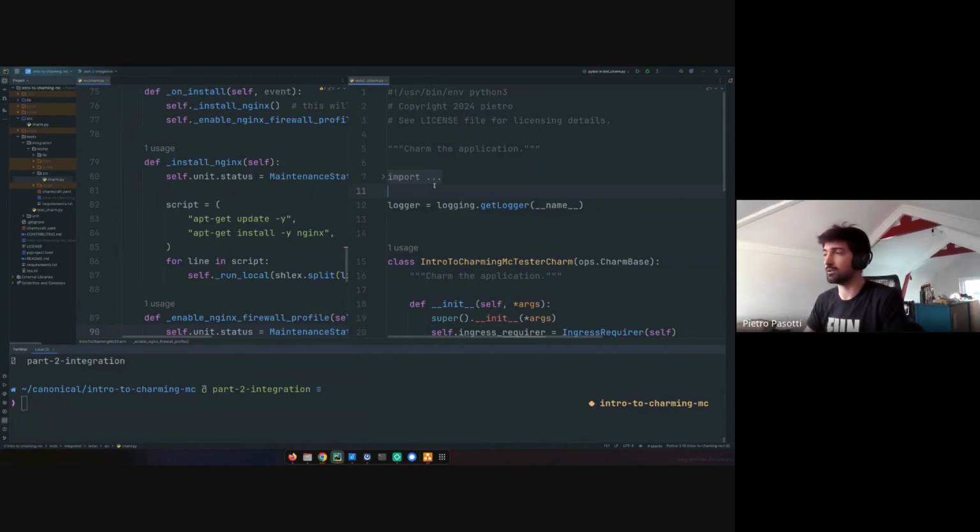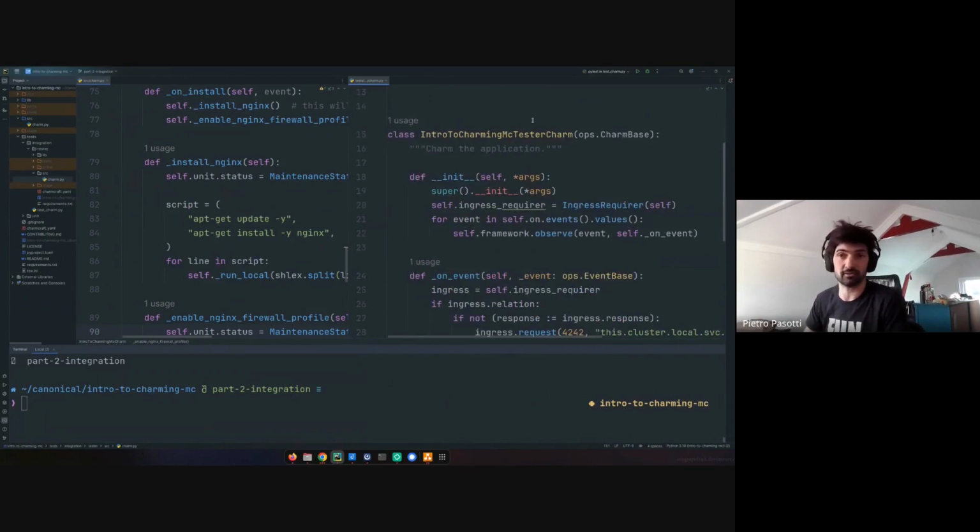So often we write our own tester charms, which are very, very minimal charms, and all they do is present a facade for the integrations that the charm you want to test supports, so it can talk to them.